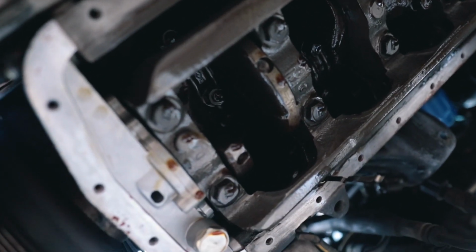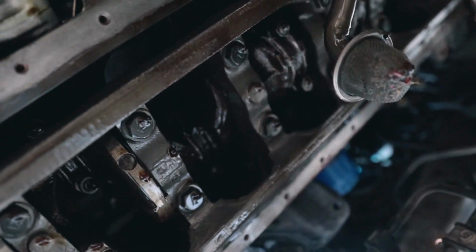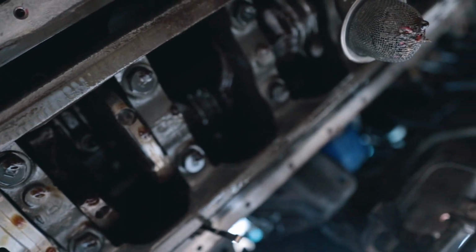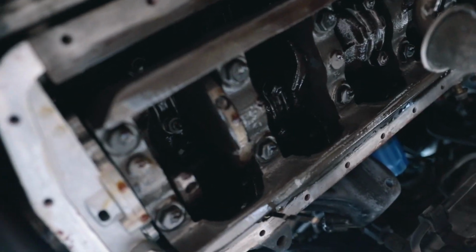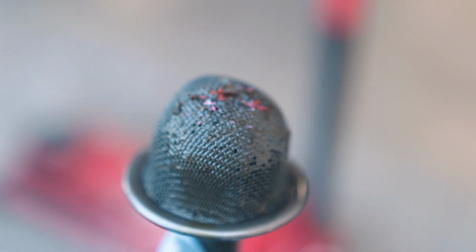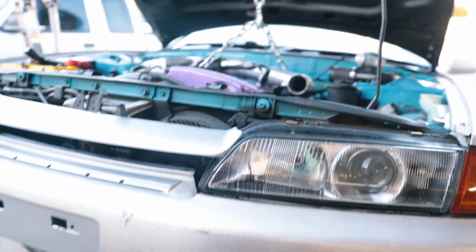So I'm going to ask some people some questions real quick before I continue. My plan was to unbolt the rods one at a time, check them out, make sure the bearings are good, and then call it good. But because there are no metal shavings in the oil pan, let me see if that's even necessary. You can see there's stuff on there, but honestly, I don't see any metal. There's mainly gasket maker. So I sent some videos and pictures to people, waiting to hear back.